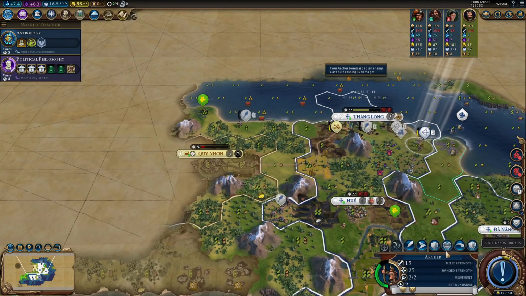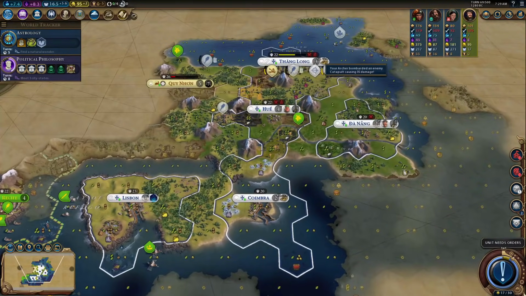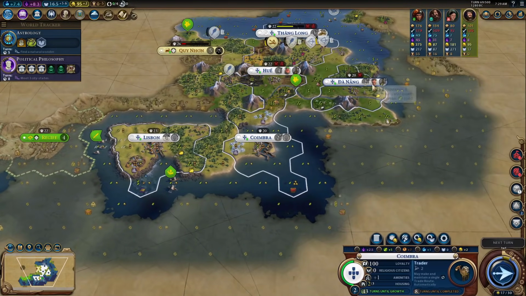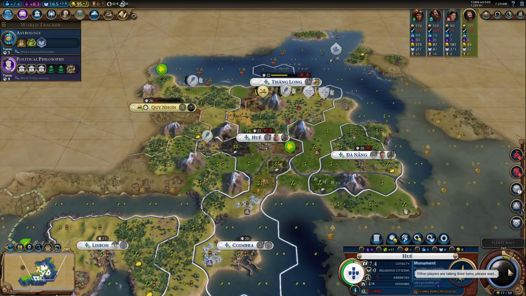At least I won't get the debuff for completely wiping Vietnam from the map. And we do have some good places to settle, quite honestly. Alright, let's continue moving. Actually, we don't need that. We need traders. Everybody here build a trader. Everybody that can, just build a trader. Alright, nice. We'll hit next turn.